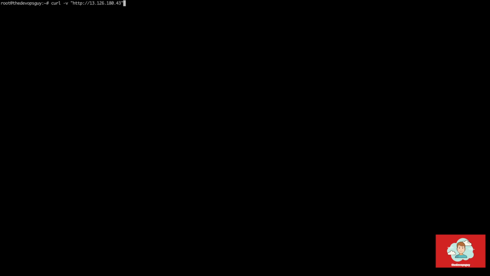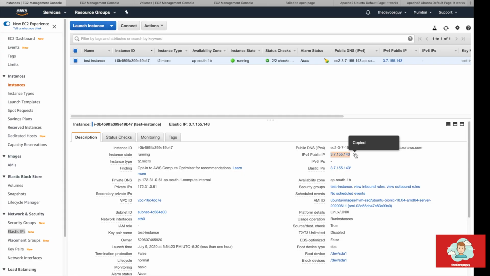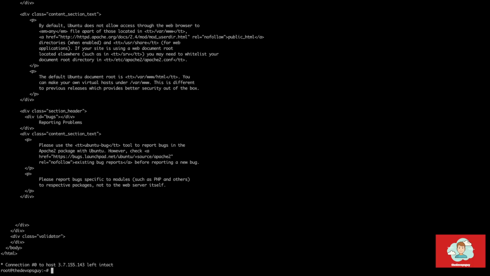Let's try to check the IP. This is the older IP and you see there is no response because it has been unallocated. Let's try our Elastic IP now. And you see the default web page is available here. So this Elastic IP is attached to our instance.